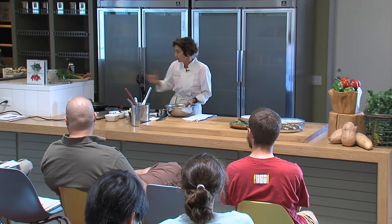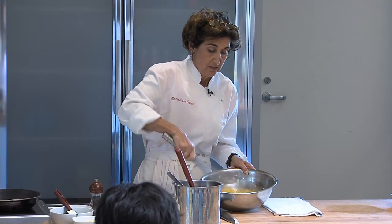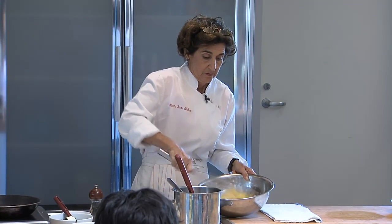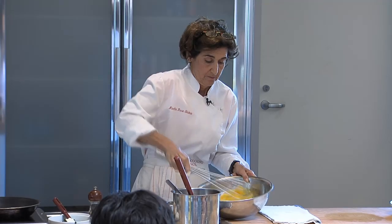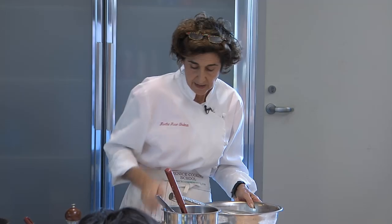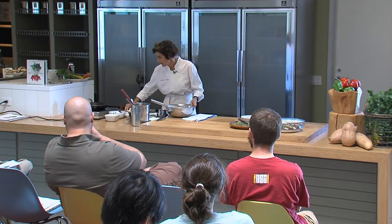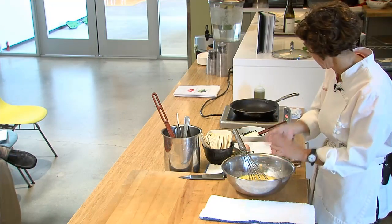So my filling is ready. It's the greens. I'm going to beat 8 eggs. And in the frittata chapter, you have a choice. If there are just 2 of you, you can do a 4-egg. Or you can do an 8-egg because they really transport well and eat it all week for lunch and whatnot. And to that, I'm just going to add a couple of tablespoons of milk and about a half a teaspoon of salt and some pepper.